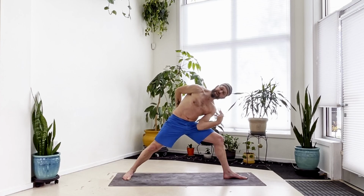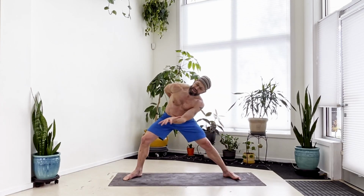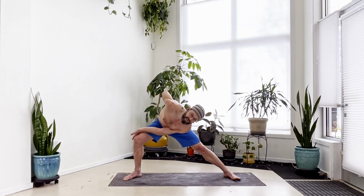Right arm behind your back, half bind, left arm still reaching toward the right leg. And then pivot on your feet, take it as a side lunge. Left arm slides across the right thigh. Now let that left arm cross your chest, pull the right shoulder back. Maybe sink down lower, but just breathe into this here.